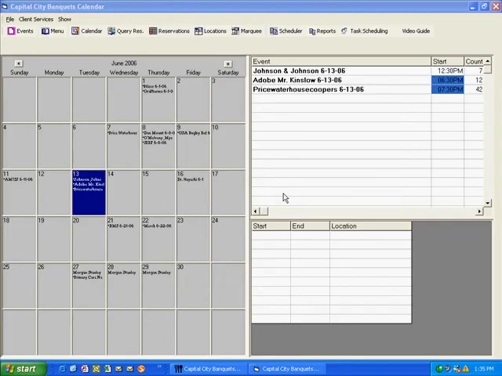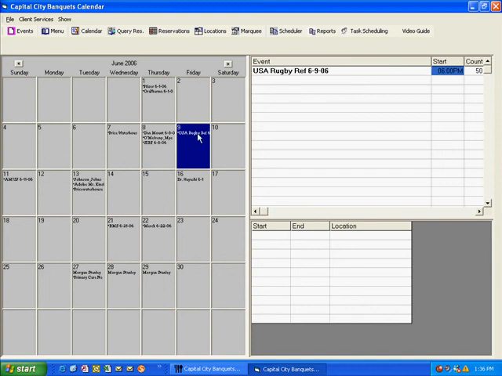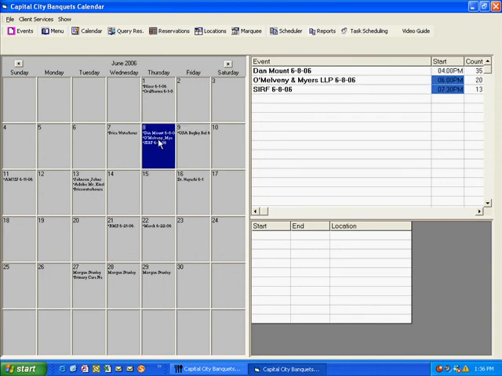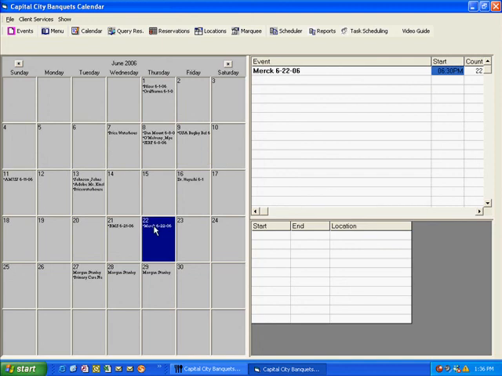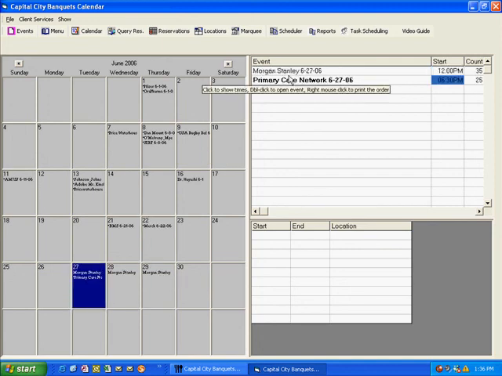A change that's been made in version 12 for the calendar is the ability to view the evening events versus the daytime events by clicking on a date. And for example, over here you can see at 4 p.m. there's no highlighting. 6 p.m. and 7:30 events are highlighted. You can also look at this window and determine which events are confirmed and which are not confirmed.